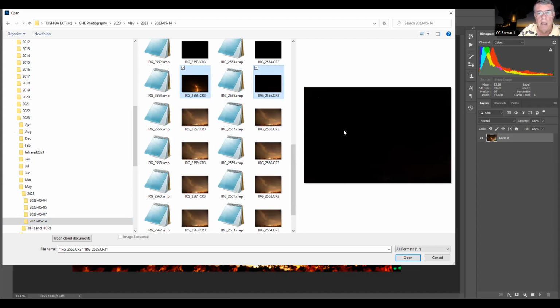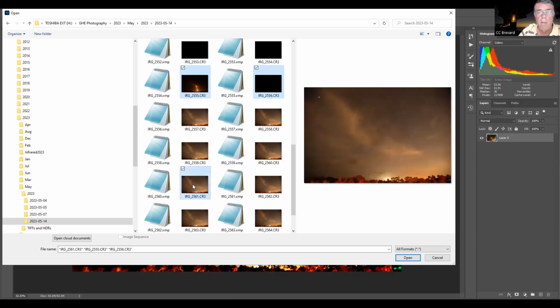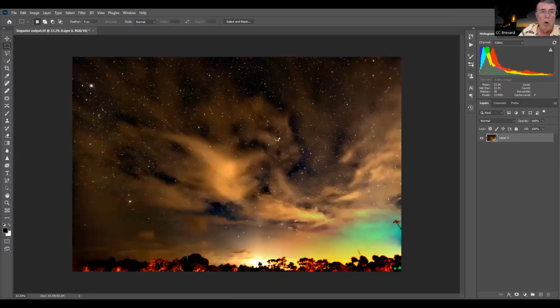And then I want to take 1, 2, 3, 4, 5. And I want to take just randomly any one of these pictures that we didn't put through, or that have already been through Sequitur, because I'm going to use that. Remember how I talked about how I was going to clean up the shrubbery and whatnot? So we're going to do that. I'm going to open these, and they're going to open as 3 different images here.